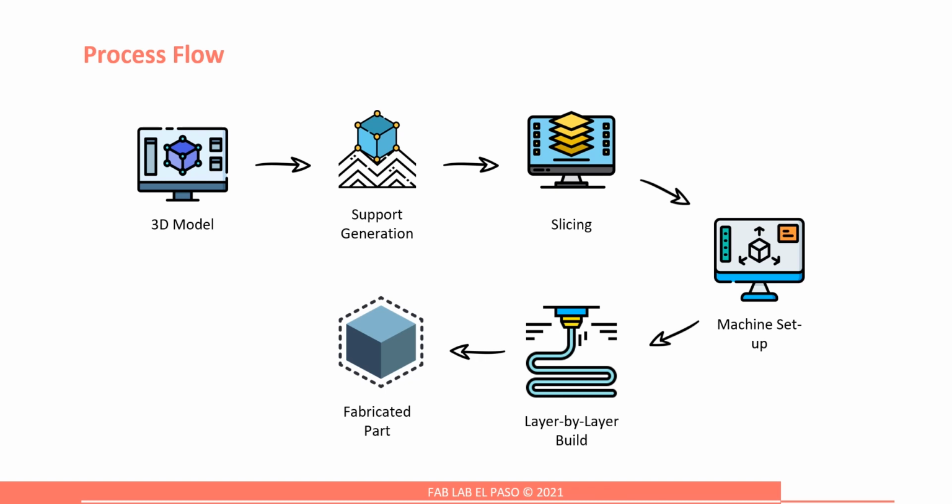This part will typically require some sort of post-processing, including the removal of the support structure, sanding for a smooth finish, painting, and even sometimes heat treatment. Each printing process comes with its own required post-processing techniques, but we will talk about some of those in the next video. Now, we finally have our final part.